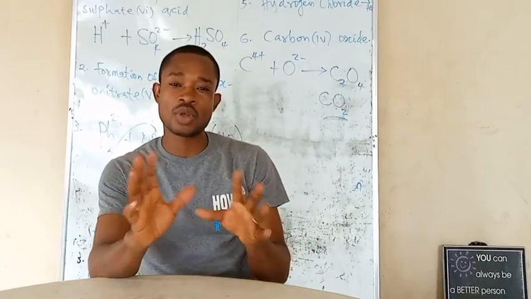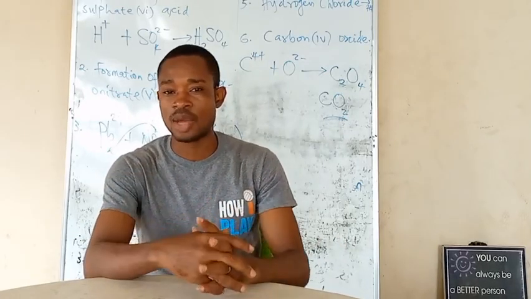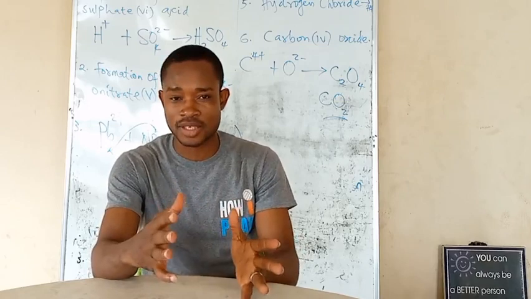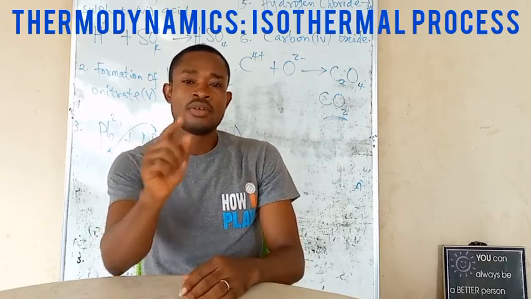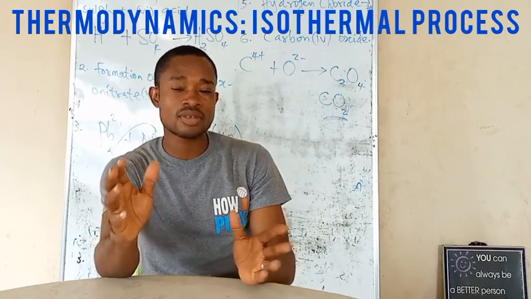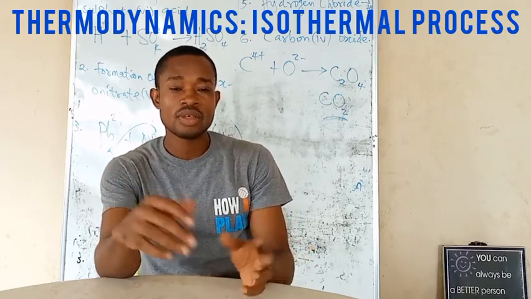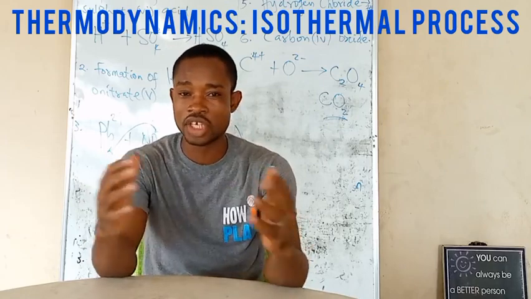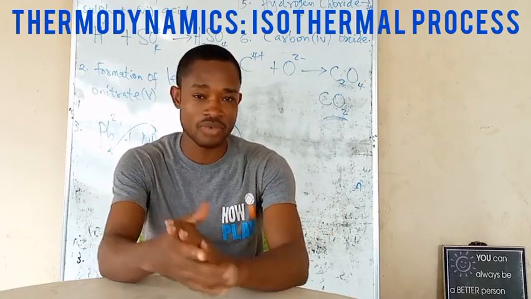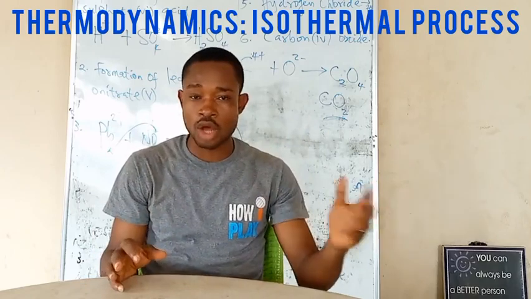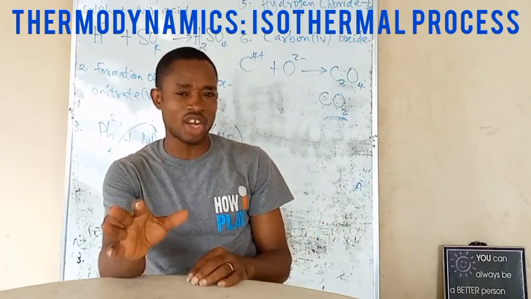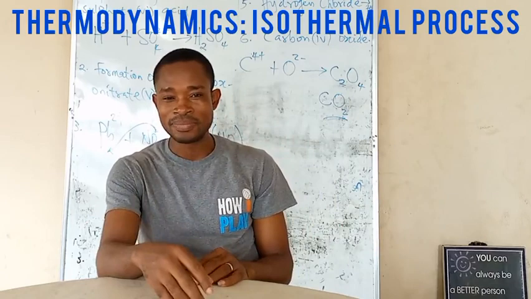In this video, I quickly want to explain the concept of isothermal process as encountered in thermodynamics. Remember, thermodynamics is a branch of chemistry and it is focused on the energy changes that accompany chemical reactions. We have these laws of thermodynamics, the first law, the second law. We also have the third law, called the zeroth law.